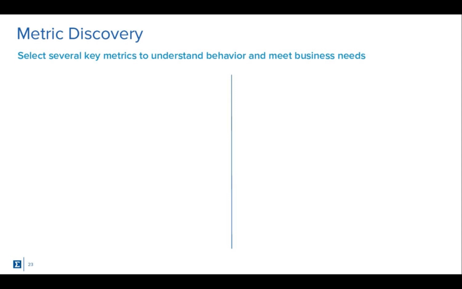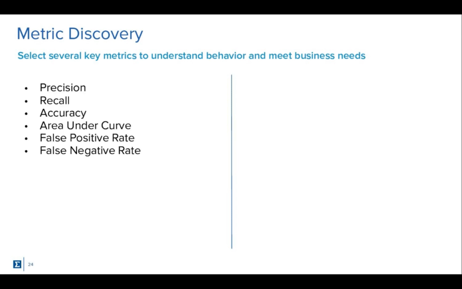Well, these are the metrics that are often used in a general way for models kind of across the board. And don't get me wrong, they are really useful metrics. And some of you may be thinking of some already. They are really useful for training and kind of understanding general model behavior, but they're not going to help you communicate with your business owners. And what I mean here is things like precision, recall, accuracy, area under the curve, starting to get a little bit more advanced. These are all helpful for understanding model behavior in general.